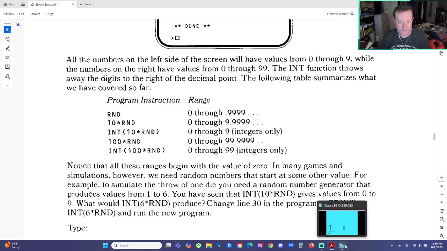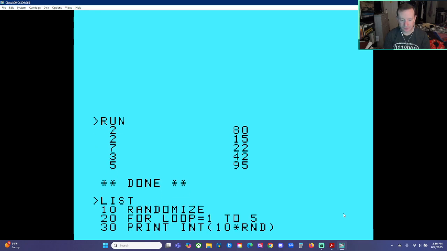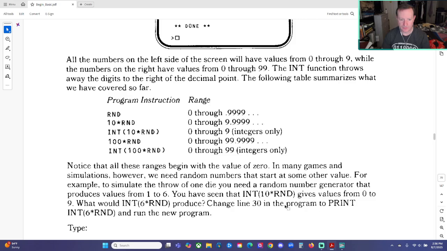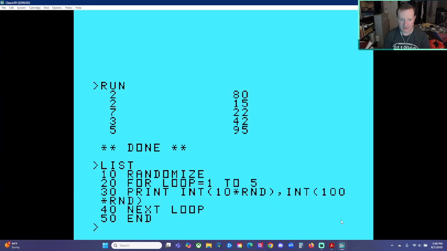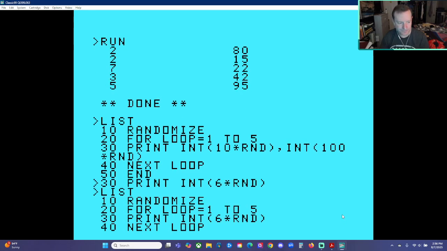Okay. List. Okay, integer of 6 times RND. So 30 print integer of 6 times RND. Okay, list out the new program.